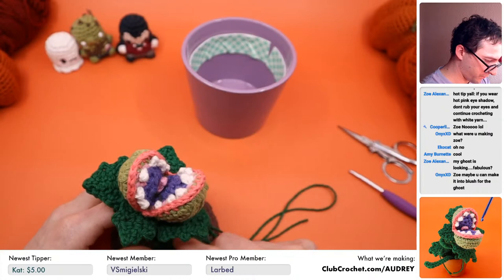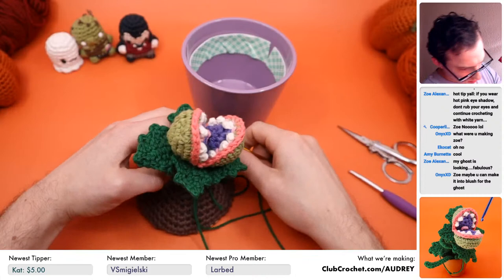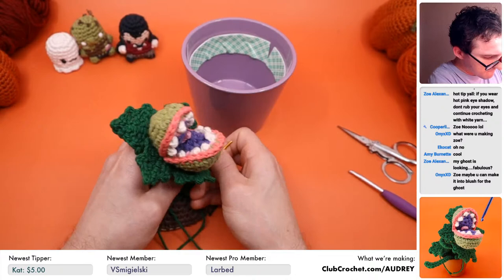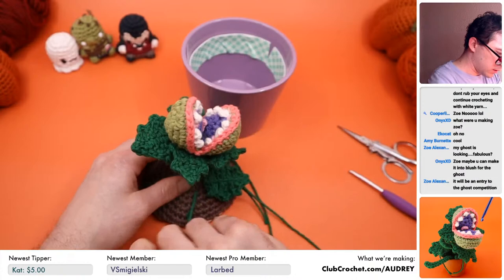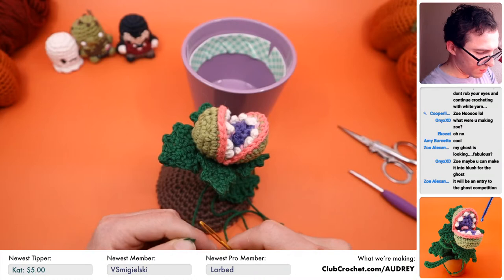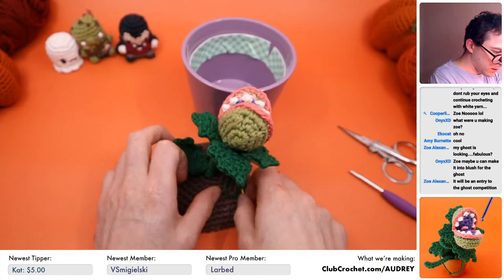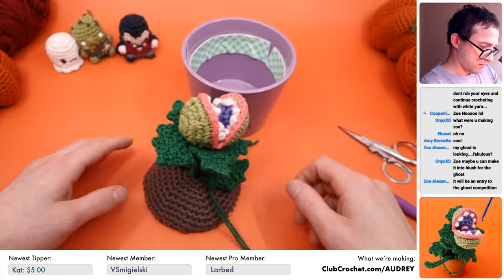We'll go 2 with the first part. Come out right here for some together. This part. Right there. That one's same spot, and then we'll pull everything a little tighter. I sewed that one on a little weird, but that's okay. I got self-conscious because Robin was watching. That's pretty good, I think.